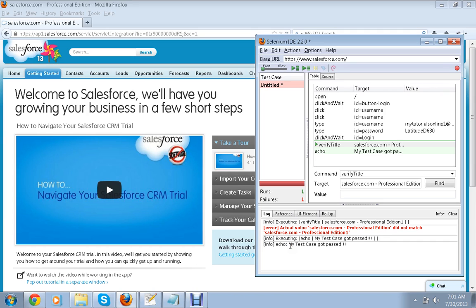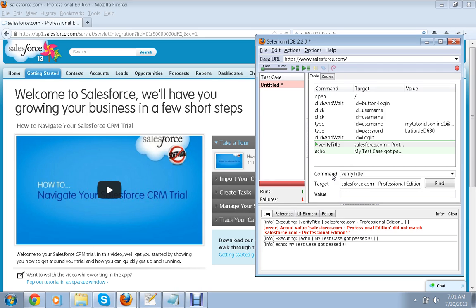So we have another option where you can choose what should happen if your test case fails. You can continue with the remaining part of your test case, or you may stop if the test case fails. That is your choice.